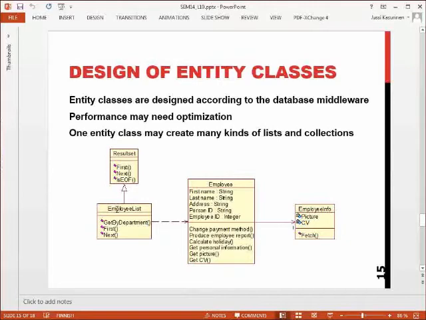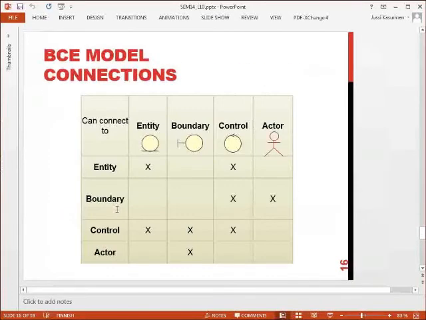Of course, how they are actually managed can be something like a database handler control class, and then we have just the connection to the database. But anyway, the entity classes represent the information, and they are used to retrieve, edit, destroy, add, or in any way manage the information in the system.